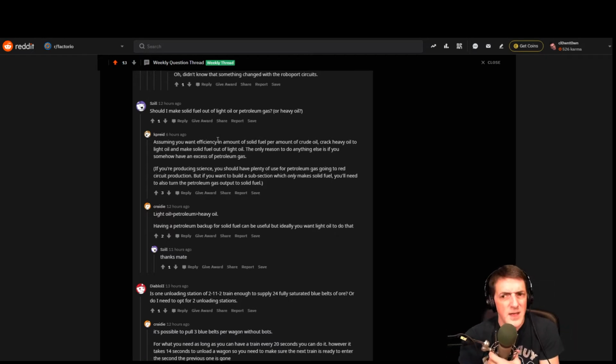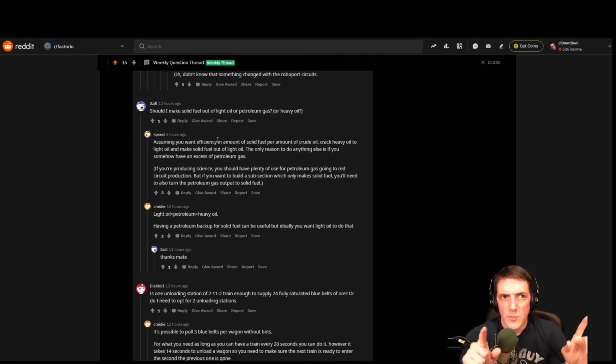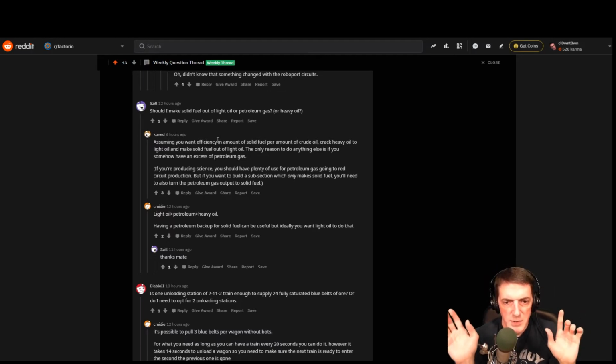really the only thing that you're going to use your light oil for that requires direct light oil is rocket fuel, but then also you need solid fuel to make rocket fuel, which can come from your light oil. That's your number one use. I would say focus on that, and then rather than try and convert one of the other ones, either heavy or petroleum gas, I would rather crack heavy down to light and then use light for crude, rather than try and do some sort of production straight into more solid fuel with heavy or petroleum gas.